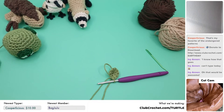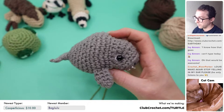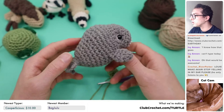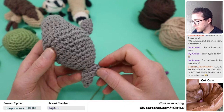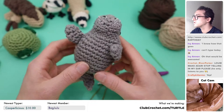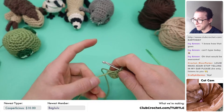Super duper appreciated. Let's add into the background this fella here. This is our dugong pattern from last year's collaboration with Drooby Zoo. Drooby Zoo made this adorable, look at him. Oh my gosh, he's so cute. I think this might be one of my favorite patterns from the Earth Day collaborations, because it is really cool. He did some weird half double crochet things to add increases here. I just think this is a really cool pattern and super duper cute. So we're gonna put this out on screen for you, Crafty Kittens. Thank you so much for your support. And it's fun to have a Kiwi in the live stream too.